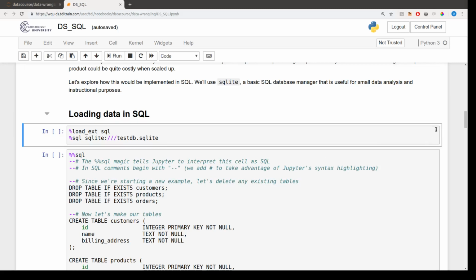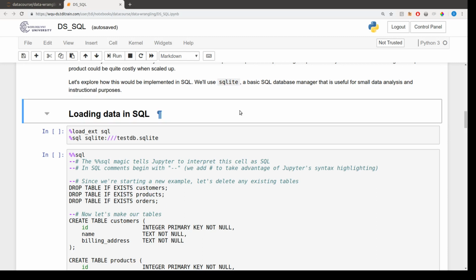In this video, we're going to carry on exploring SQL by actually working through some examples. In this notebook, we'll be using SQLite, a particular flavor of SQL, or a particular SQL database implementation, which is useful for demonstration or learning purposes, as well as when we want a quick and easy database for an application where we don't need to store an enormous amount of data. If you are creating an application that only stores a few gigabytes of data, SQLite is a great choice simply because of how easy it is to set up.